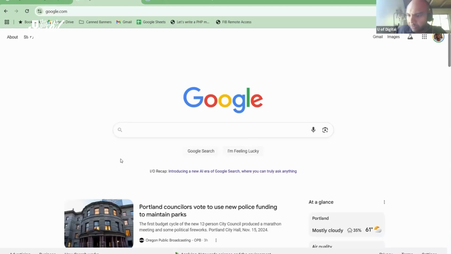Miles, you're sharing your screen. Let's do a quick demo for everybody. Earlier today I wanted to figure out what AI mode in search was. I think what you're supposed to see is another little button underneath the search bar so that when you type in your search query, you can type it in as an AI mode search query.